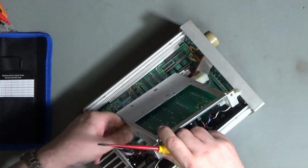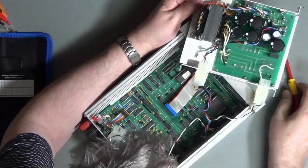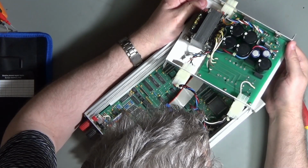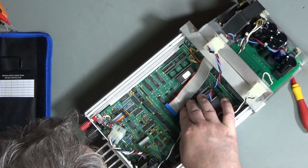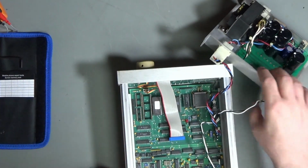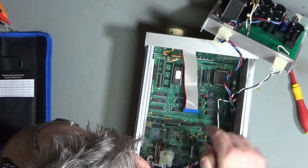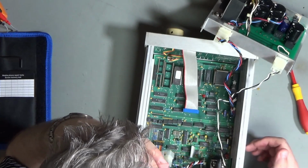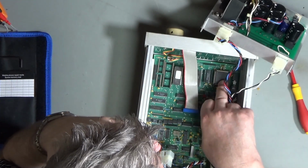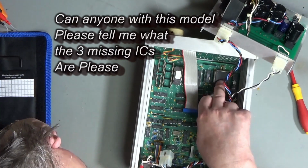Awkward little clip. Okay, and there we have our power supply. So that, I think, is kind of like our analog section with its digital drivers for switching. And then we've got our digital section over here, and we've got our processor here. It's an 80C188, is what it says.